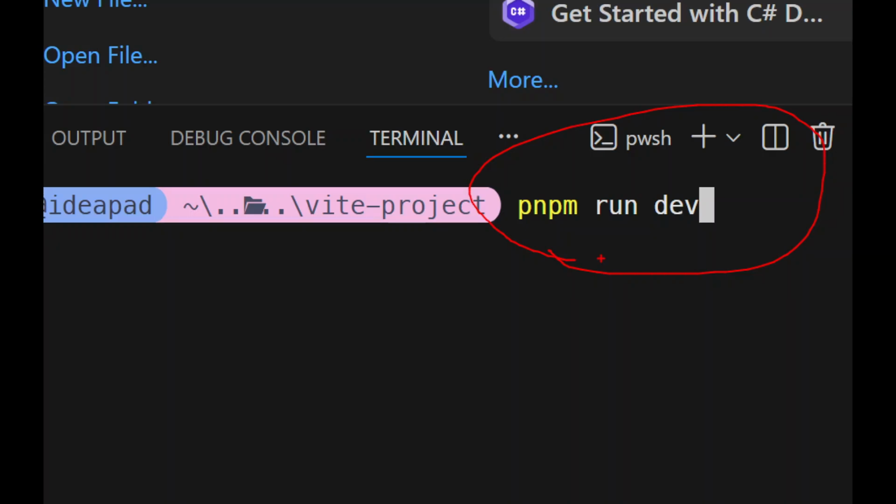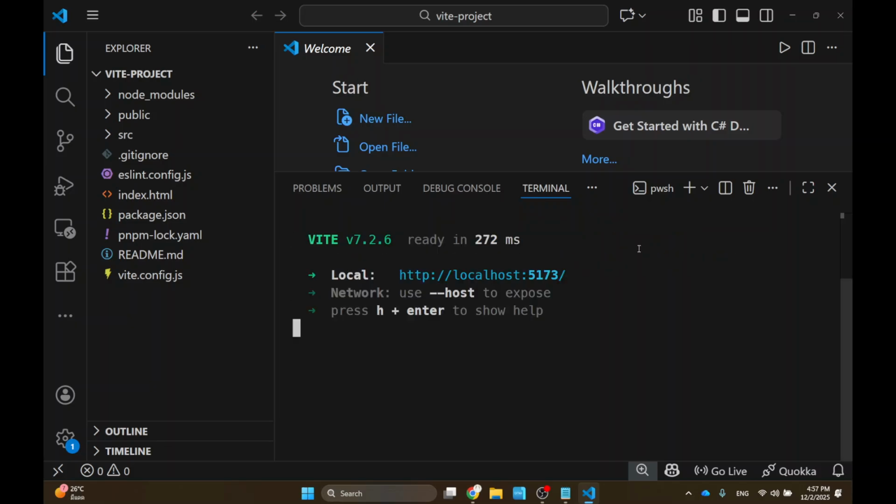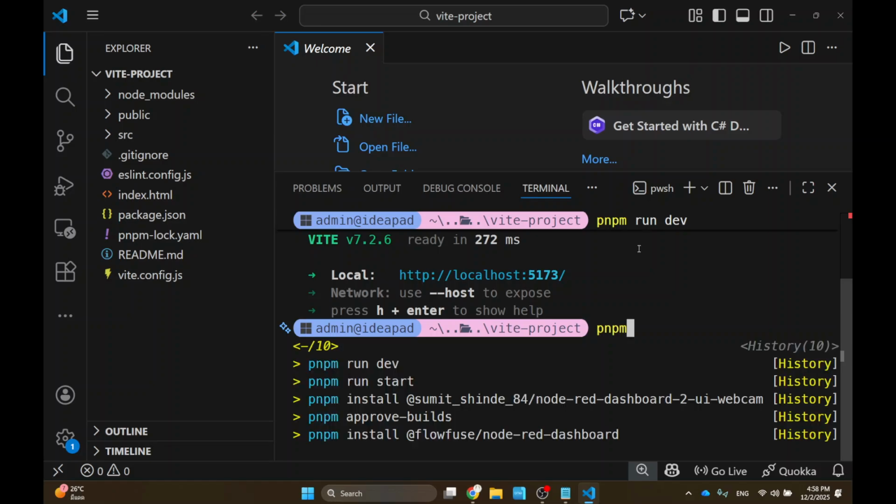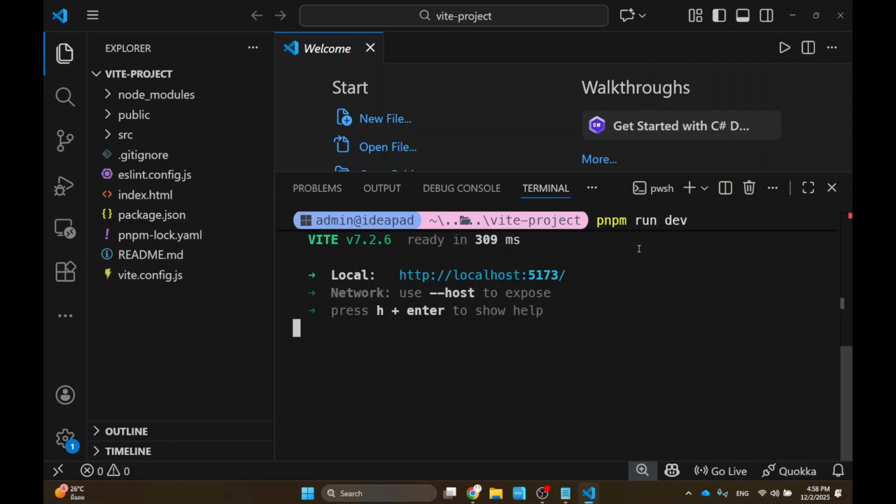Okay, that's good. So again, as you might have guessed, this command actually starts the server. When the server starts, then you can access the website, right? Okay, so I'm going to do this too. Just to let you know, if you want to exit this, you can do Control-C, right? Now it's done, it's off. If you want to start it, you can do PNPM run dev to start it. So I can restart and do whatever I want from this terminal, okay?